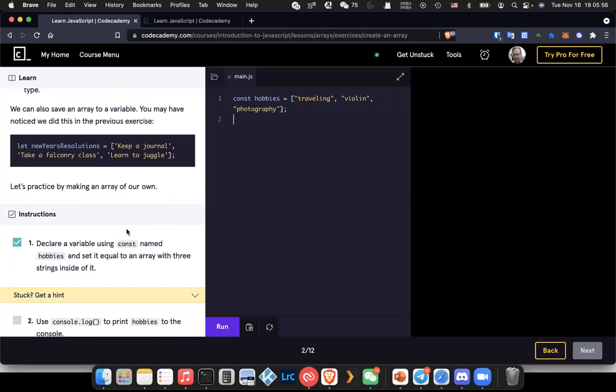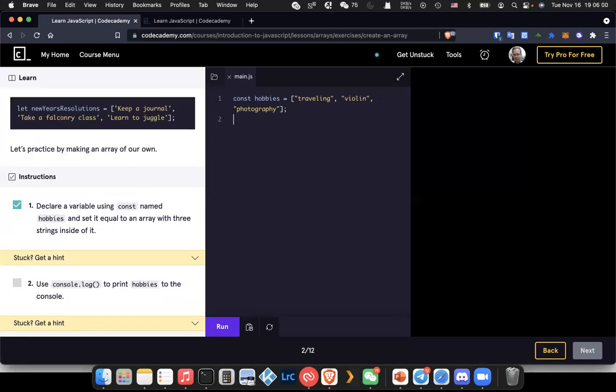Okay, so that's number one. Go ahead and try it yourself. Again, just like we showed before, you can console log that on out. Sure enough, it gets printed out. If my hobby was the number, I don't know, 23, watch what happens. It does not matter what type of content you put into these arrays. They can store anything that you wish.